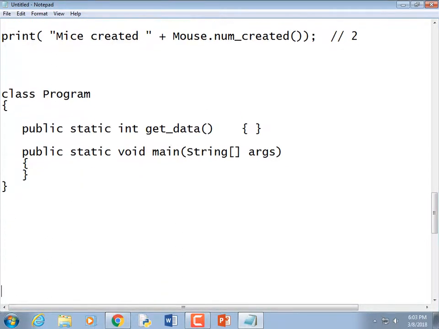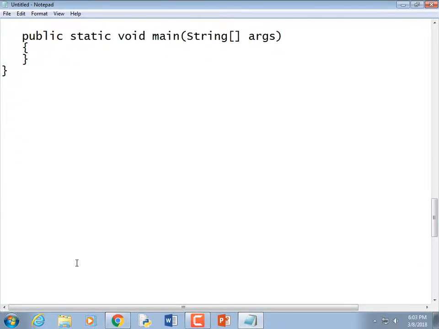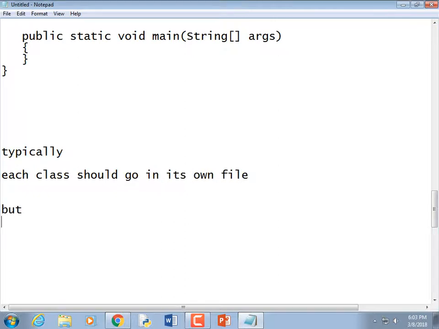Another thing I wanted to mention is that you can put classes in weird places. Typically, each class should go in its own file. But you can do this. File name Program.